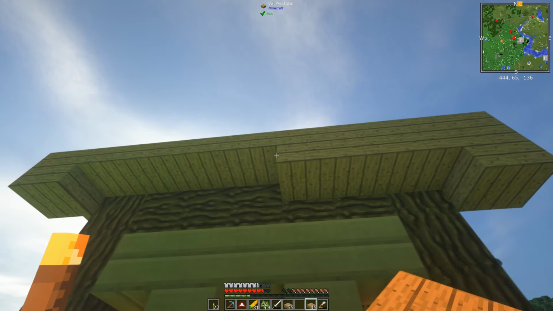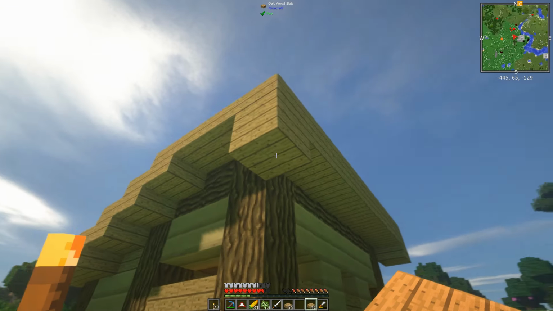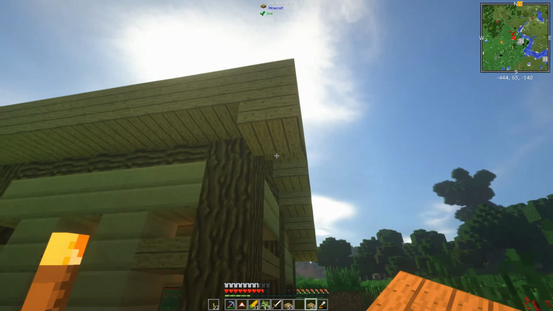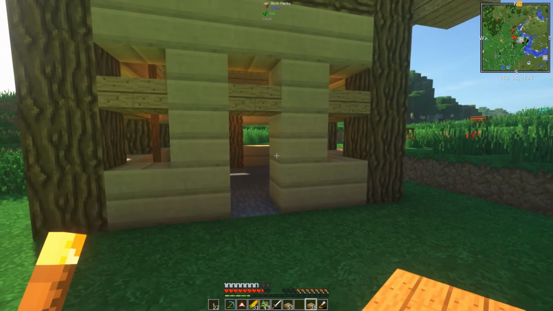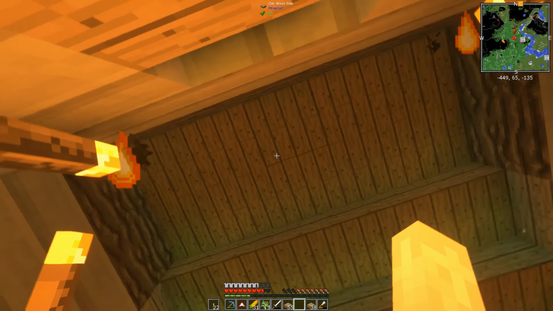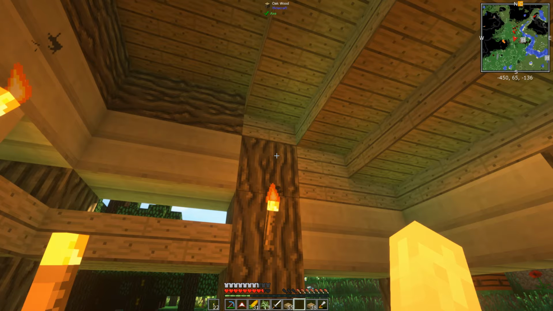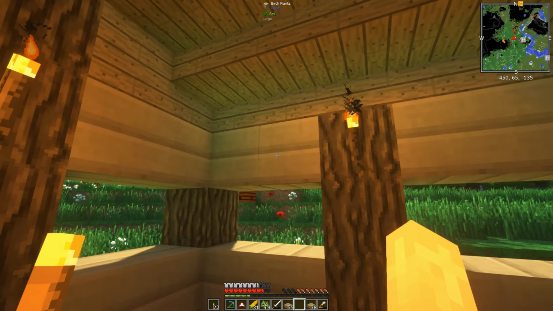Trying to think of how I want to do this. Maybe something like this. I don't know. It is what it is. We'll leave it like this for now, and then we'll come back and maybe adjust it. But basically, I have it to where we can have solar panels up here, and then we just run the cables down. And as I said, this is just a work shed, so I don't really care what it looks like on the outside.